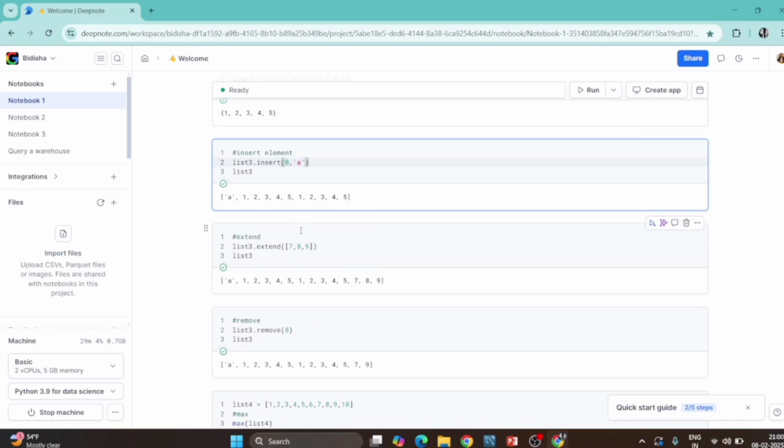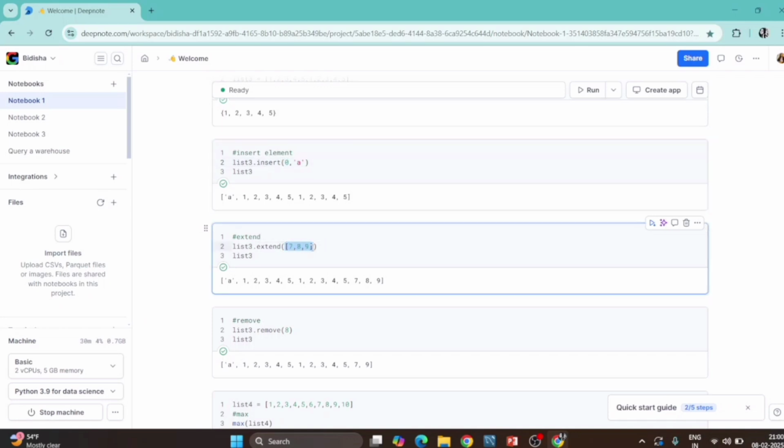Okay, now extend. How can we extend list 3? There's also a method append where you just append 6 in the list. Now how can we extend a list with numbers, where with append we use that one number, right? Now extend is like a list: if you want to extend a list with a list like 7 8 8 9, it's also a list and we want to extend the list. So dot extend is the command.